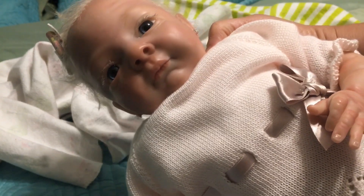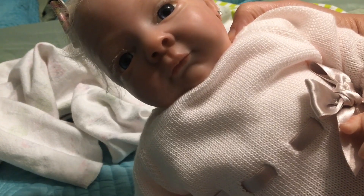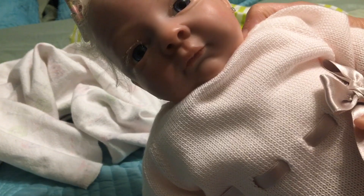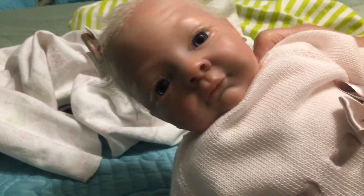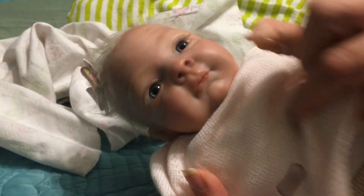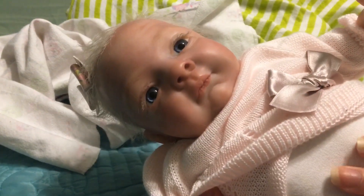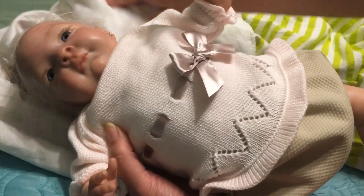I'm going to welcome her to our nursery, but I'm not sure yet what her name is. I have to get names for all these little babies coming in. I've had a few go out and welcomed some new ones in. She does have a full front tummy plate as well. So that's the first one I got.